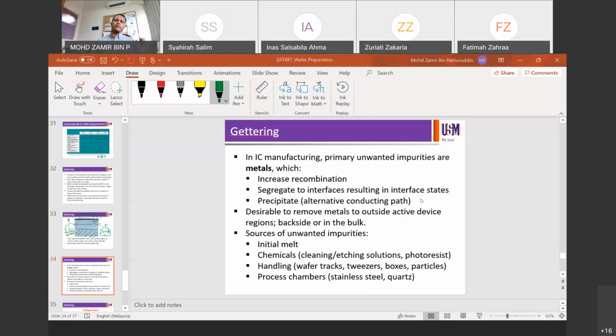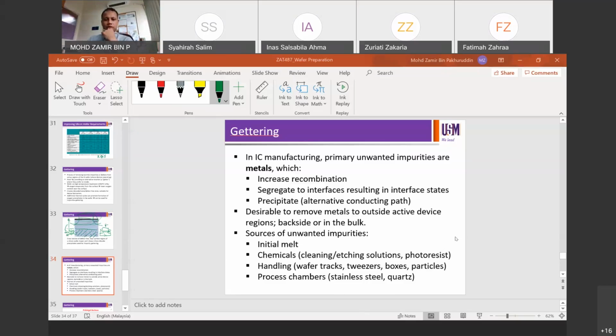When you fabricate your transistor, you want your conductive path to be your channel, just your channel. You don't want the carriers to flow through some other routes, and these routes can actually be induced by precipitation of metals in an undesired way. That means if there is metal, it will form a route in which your carriers will be drawn to that new route and escape from the actual channel, right? You don't want that to happen.